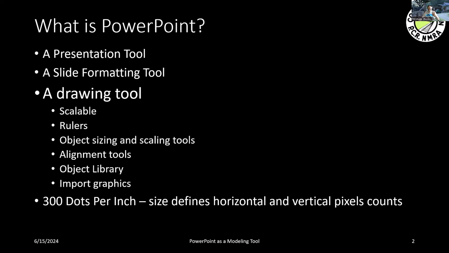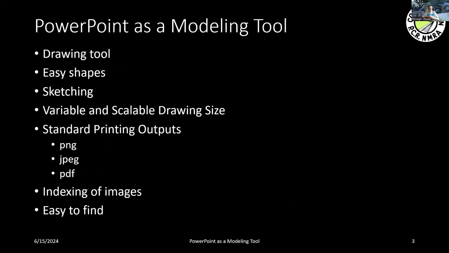What's interesting about PowerPoint is you can scale the slides to different sizes. I'll show you how to do that. If instead of doing a slide that's 8.5 by 11, you make it 22 by 17, that same 300 dots per inch applies, but it's double the number of actual pixels in the image. And that resolution allows you to generate very sharp images when you go into post-processing for printing, for either signs or decals, etc.